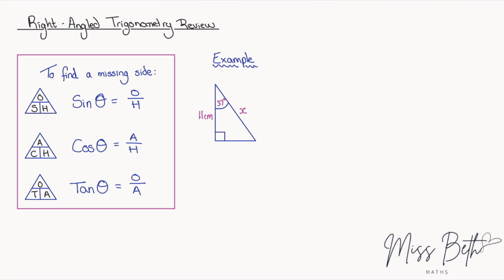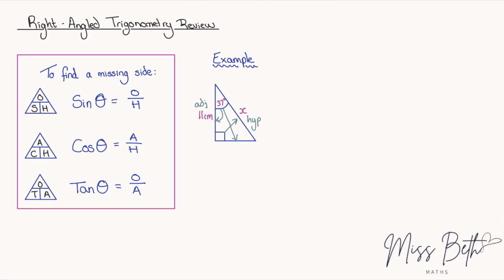So the first thing that I'm going to do is label the sides, okay? So opposite my right angle, this is my hypotenuse. Next to my angle that's labeled 37, this would be my adjacent. And then opposite the angle of 37 would be the opposite. Now, for this question, there's no measurement there, and it's not involved in my calculation. So I'm actually going to leave this one blank so as to not confuse myself, okay?